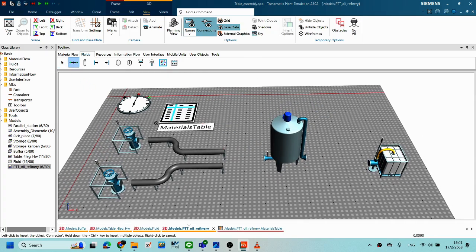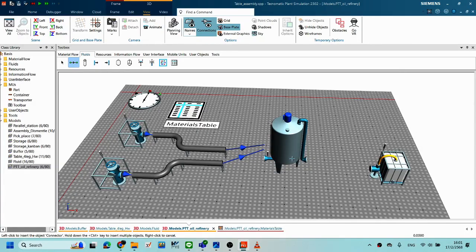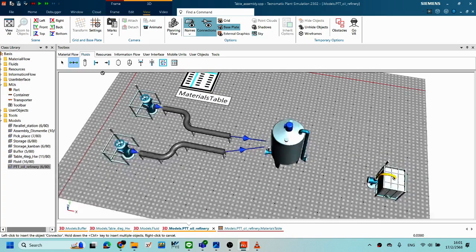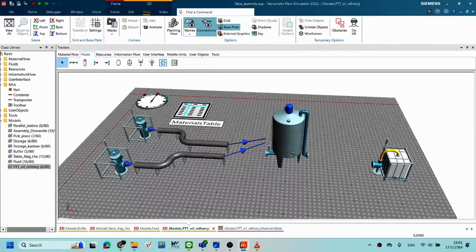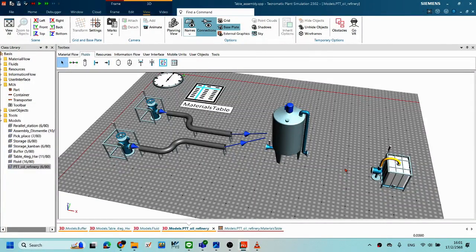And use the connector. Connect. Control. Click again. Control. Here. Control. Oh, it cannot connect directly to here. You must use the tool and the pipe.